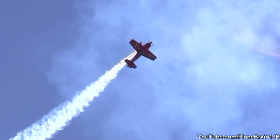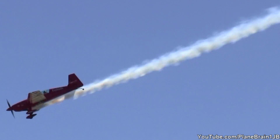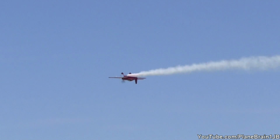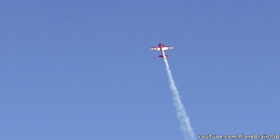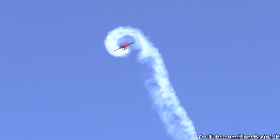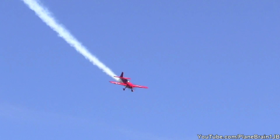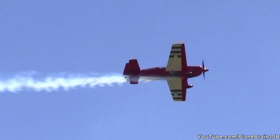He's working really, really hard in there to make this routine look good for you, I'll tell you that. A couple of rolls up the top, down around. Down the flight line into knife edge flight, then inverted flight. And that's a hard one right there, because when he pushed on that stick to take that airplane up in the air, he was upside down. So those G-forces, instead of being on his butt, were on his head, trying to force his entire body up into his helmet. It's very, very difficult to learn to breathe and do other things.